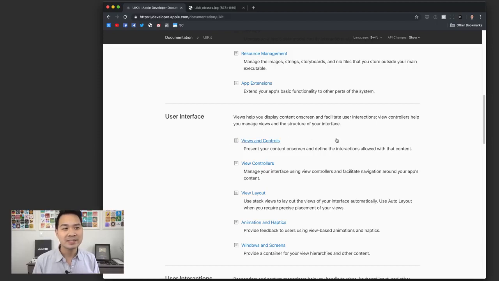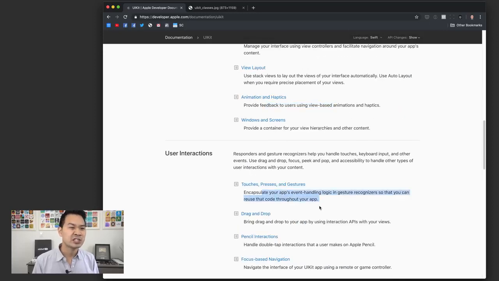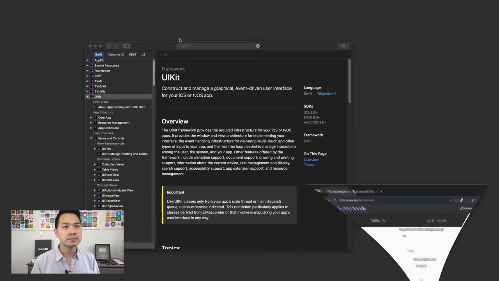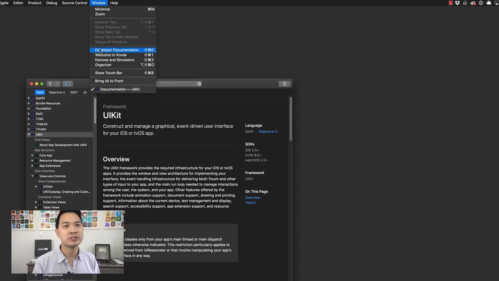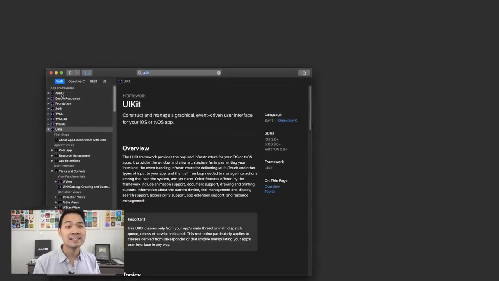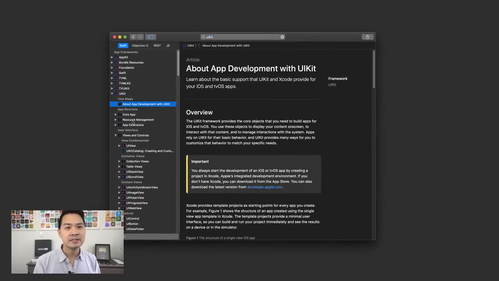You can see it doesn't just contain user interface elements, but it contains other things like classes for animation, touches and gestures, drag and drop, and stuff like that. Another really handy way to explore UIKit, which I recommend even more, is just to open up Xcode. If you go under Window, you should see Developer Documentation, and that's what you want to click and bring up. On the left-hand side, under Swift, you're going to find UIKit near the top. And it's much easier to browse this like that.